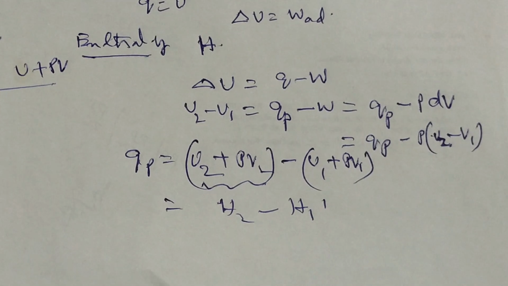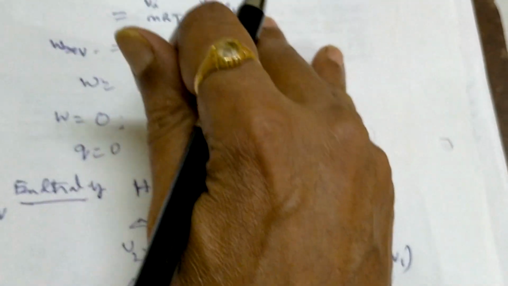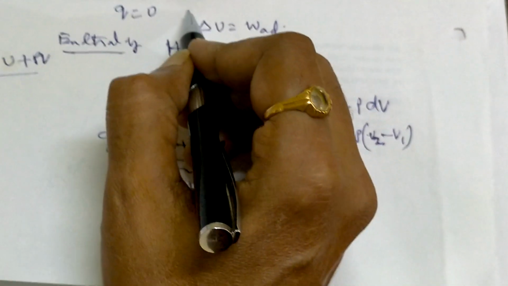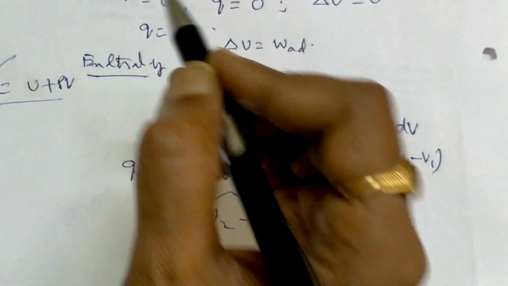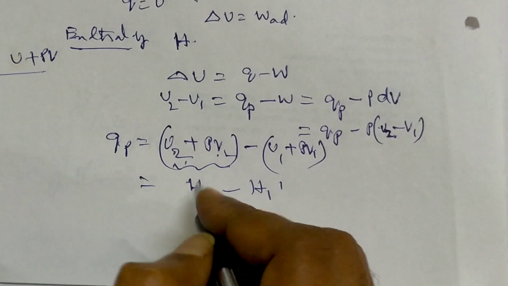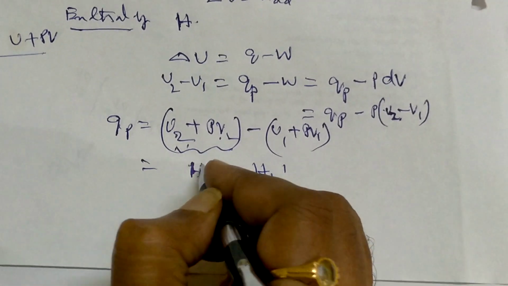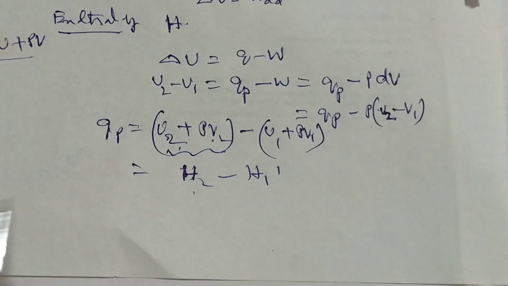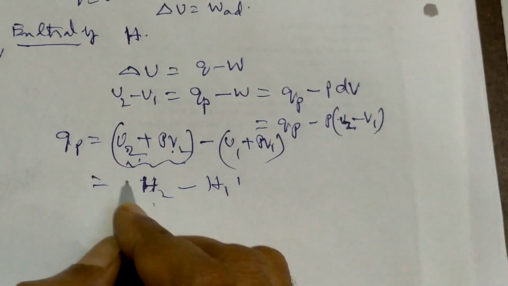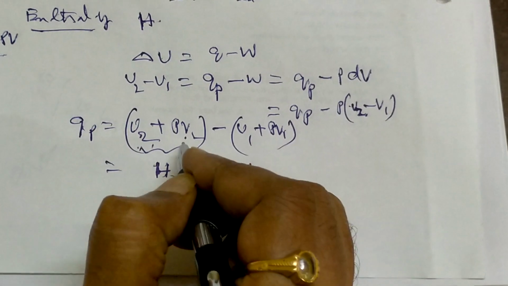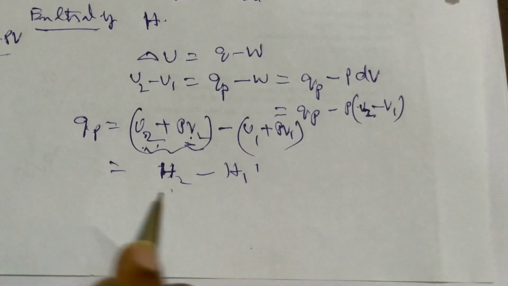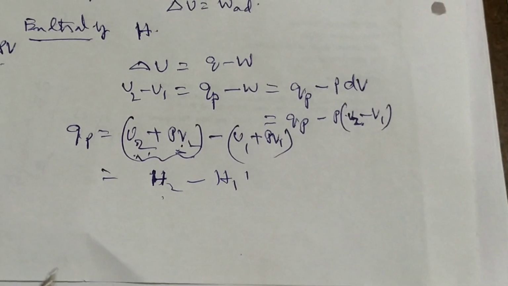The meaning of this is, in a chemical reaction, when you give heat, there will be some work and there will be some internal energy. That means internal energy and work together is called the enthalpy. If it is only internal energy, that is the normal constant volume case, where only a change in internal energy will be there. Here there is a change in internal energy and also a change in volume. That is the normal case in chemical equations: enthalpy, which is a state function.